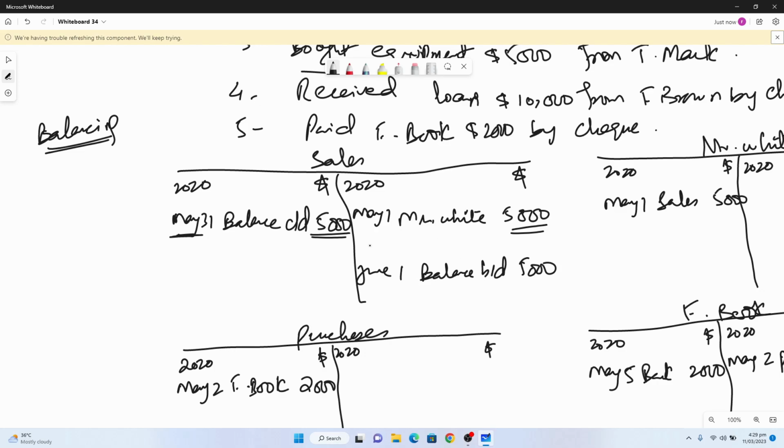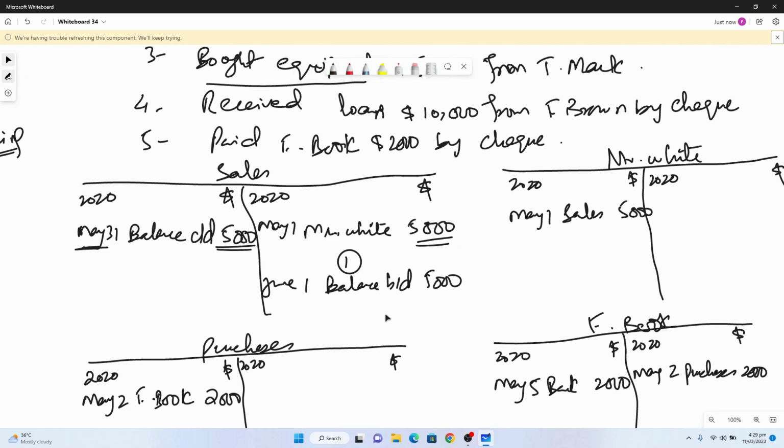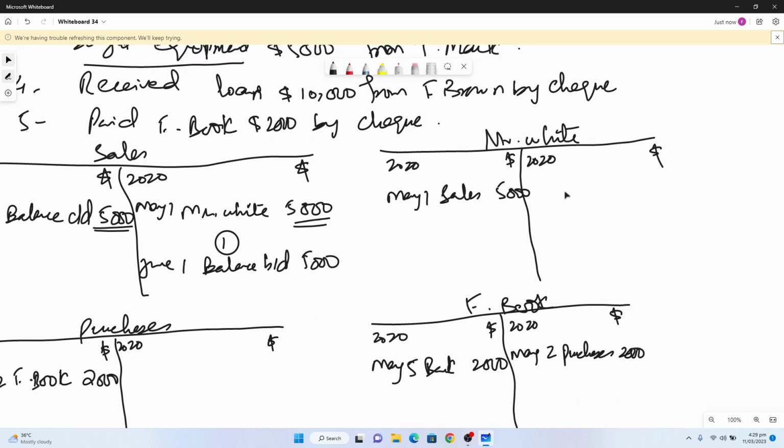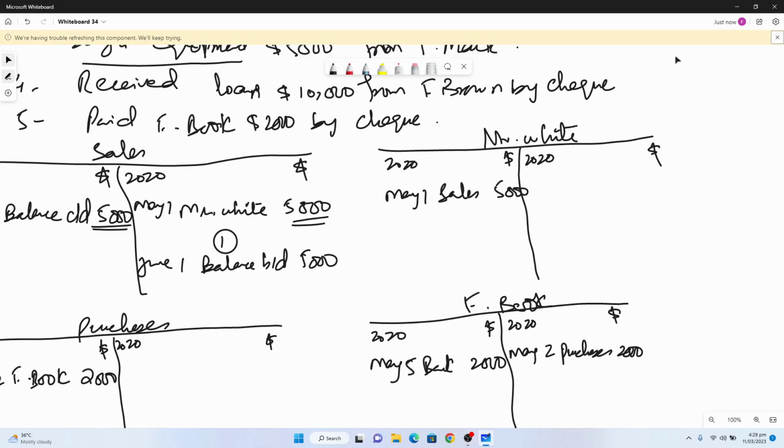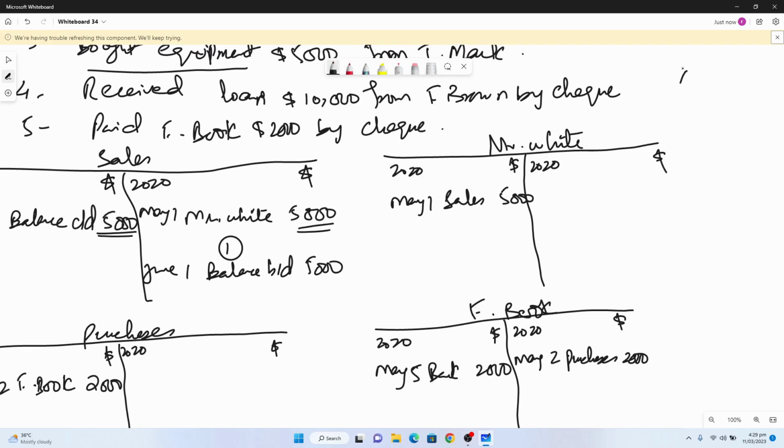Remember one thing, there is no mark for balance CD, there is one mark for balance BD. Teachers tend to forget to tell their students about this, and in the end the students don't write the balance BD and they lose 1 mark, and in the end an A star is converted into an A or maybe B sometimes. So be vigilant about this thing.